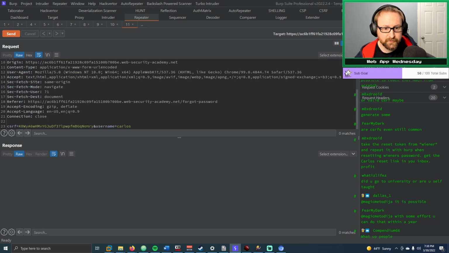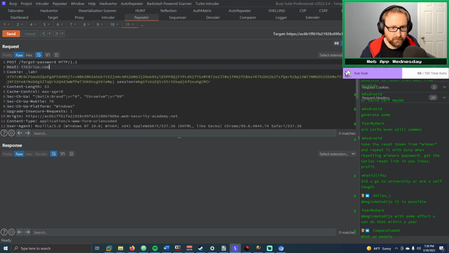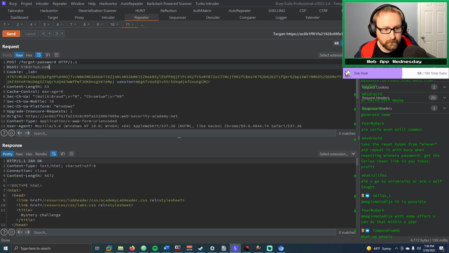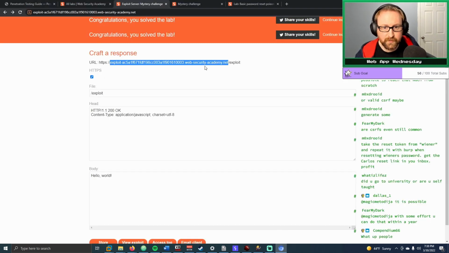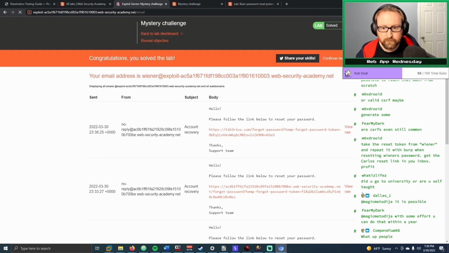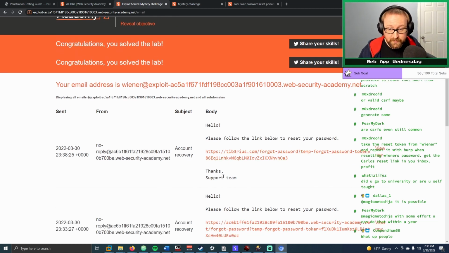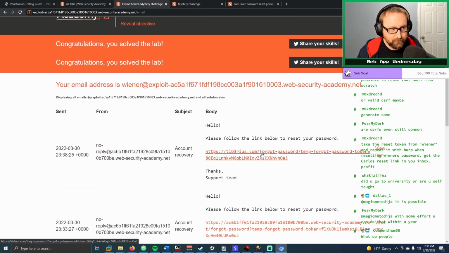Let's do Wiener here, and let's just do Tiberius.com. Okay, and then if we go back to the email client, you see how the link to reset the password now has Tiberius.com in it.